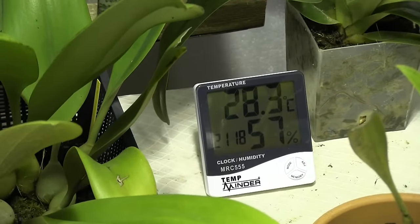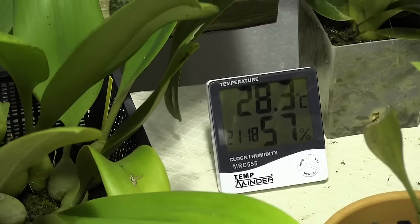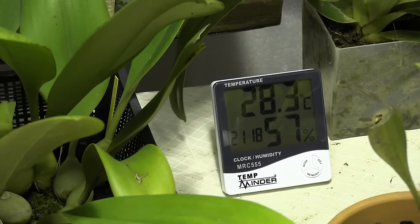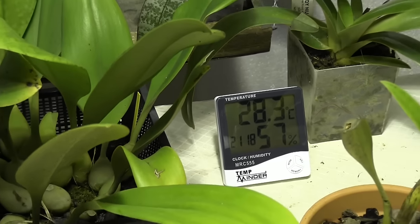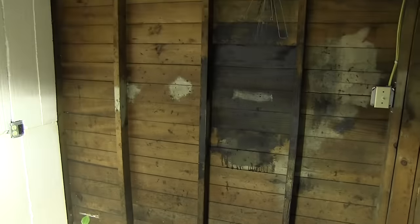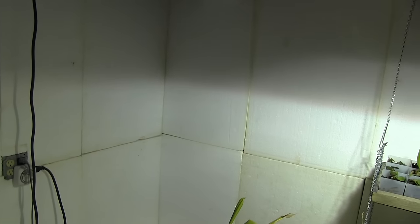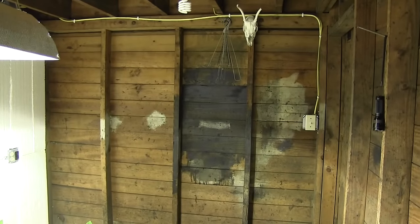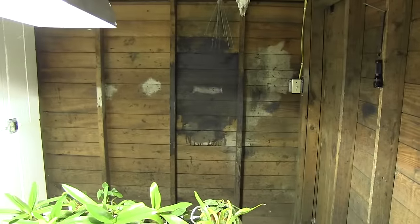Now I realize it's not the prettiest setup — it's not a beautiful room by any means — but I think it's going to be good enough for my plants to do okay in. I've moved everything in here over the past few days, and one of the first things I've noticed is that it's drier than I expected. Two of the walls are made of wood and the other two are concrete, so I lined the walls with styrofoam sheets to insulate, because I think as winter moves in it's going to be quite cold. These wooden walls I'm not quite sure what I'm going to do with — I might continue putting styrofoam in between the joists. In any case, it's not as humid in here as I thought it would be.